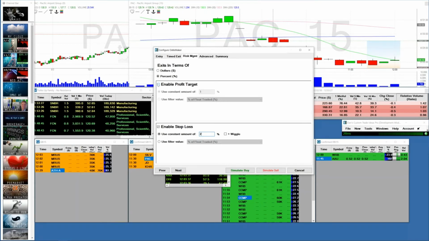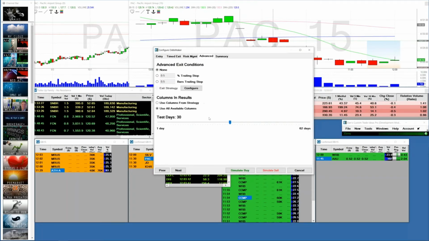Up here we could implement profit targets as well. Same motif. 2% stop loss, 3% profit target. We can operate with both, one or the other, or with nothing. You know what, we'll just run a simple example right off the bat with no stop loss, no profit target, just to see what's out there, okay?